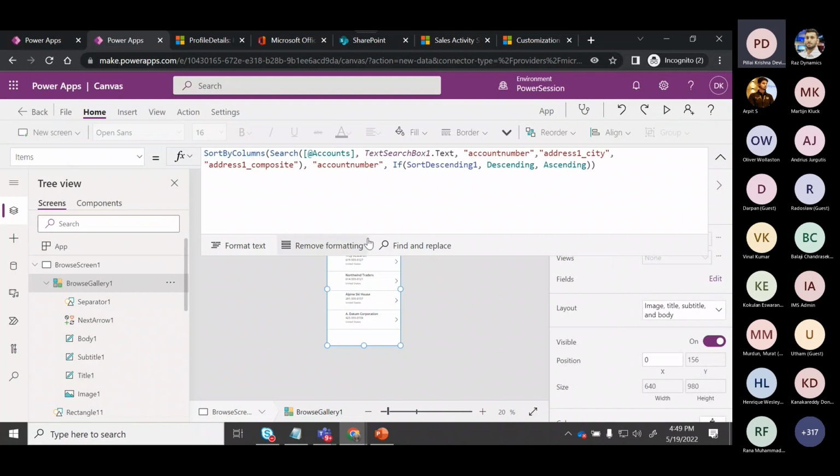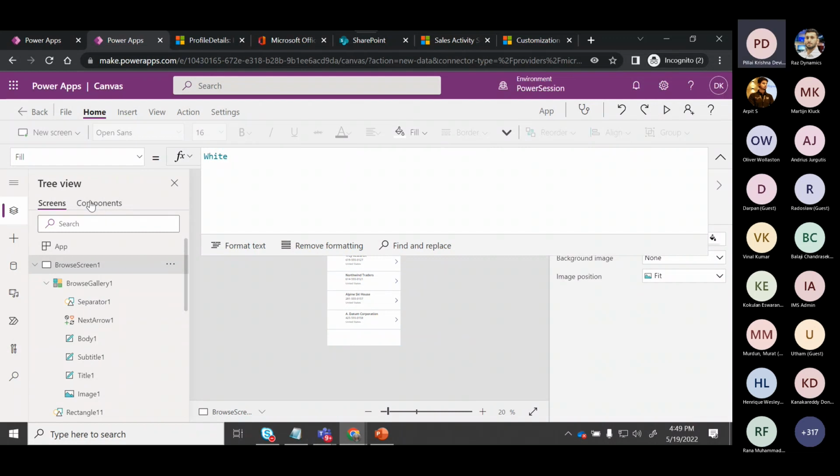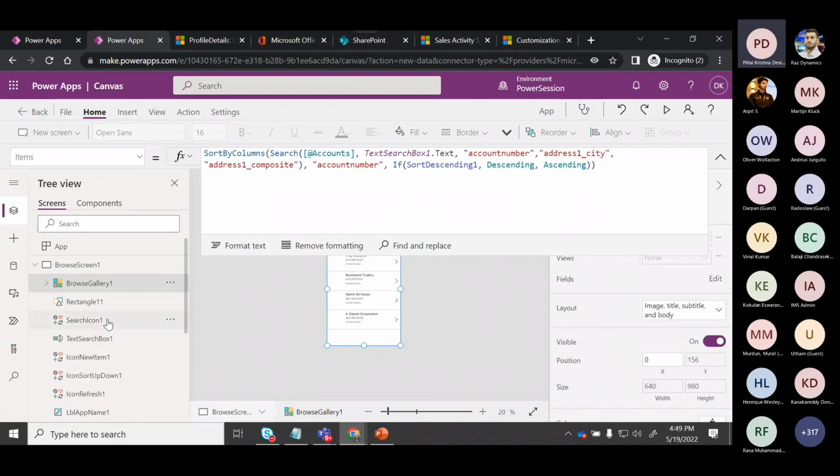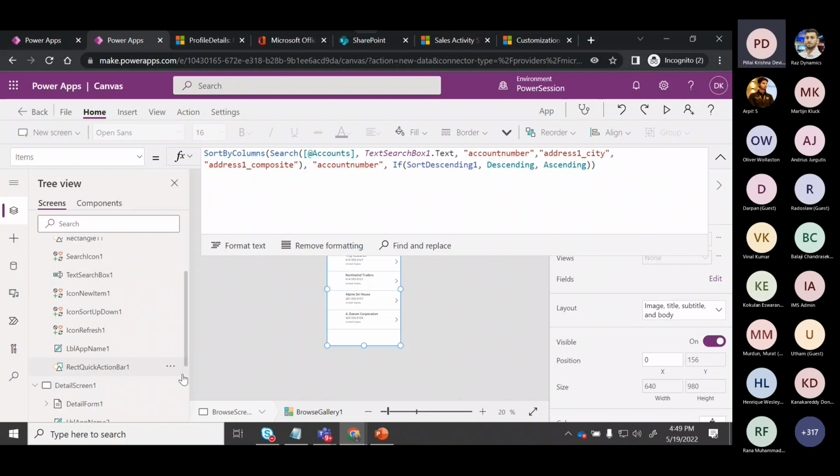The other good benefit of this low-code platform is that you can understand the syntax by name. See: sort by columns, search for accounts. What is the text control? See the way the controls are aligned. And if you have to sort by account number, and the sorting is descending or ascending, all these options are listed directly here. Okay, now without saving this, I move out. We have seen the browse part, so let me see how I enable addition to it.